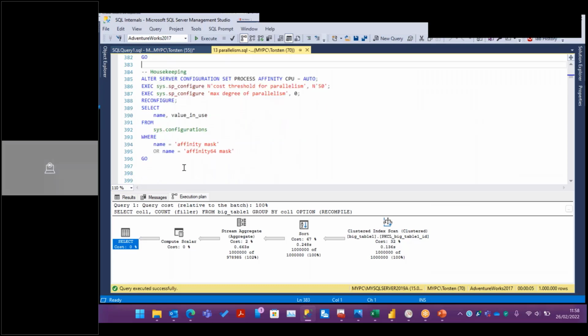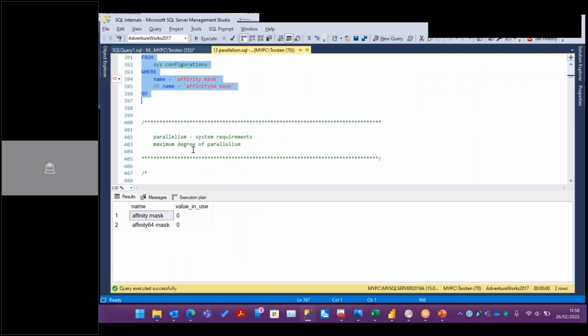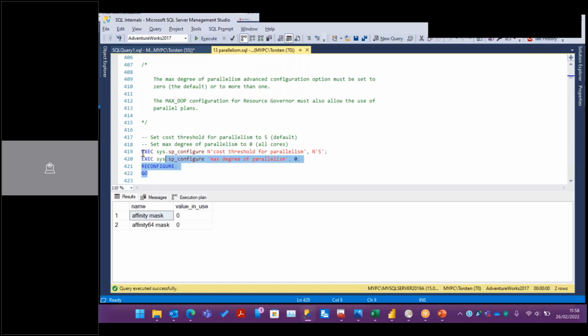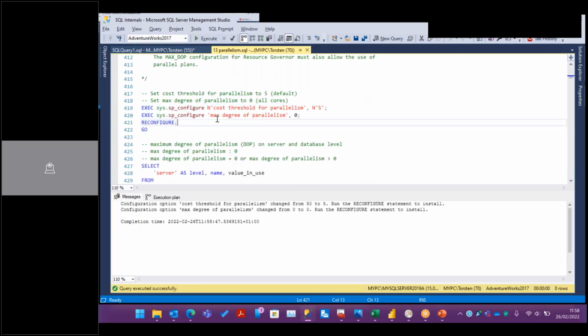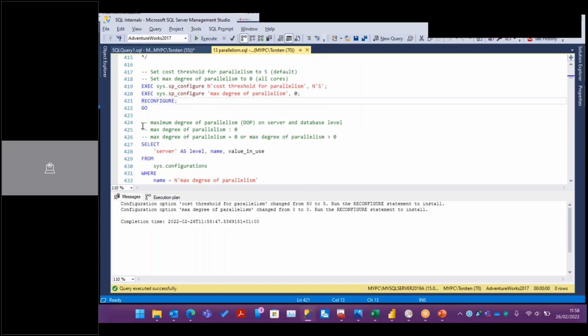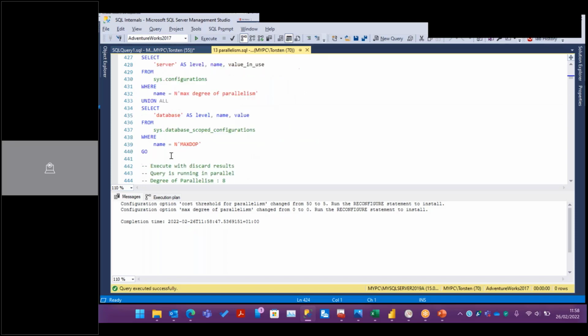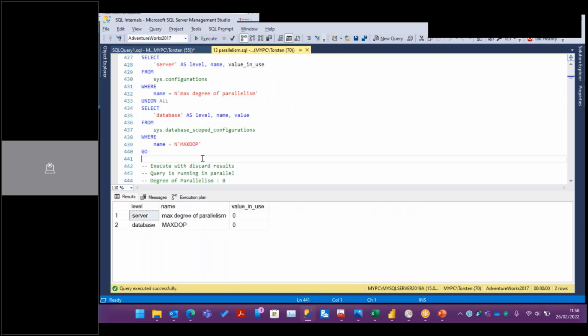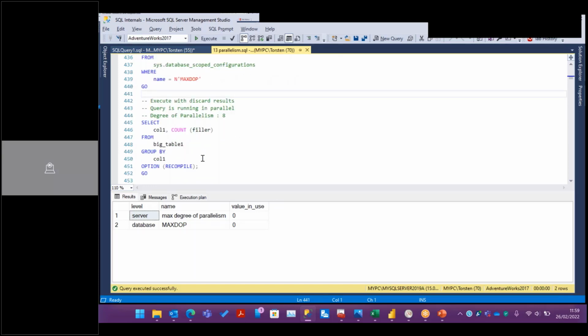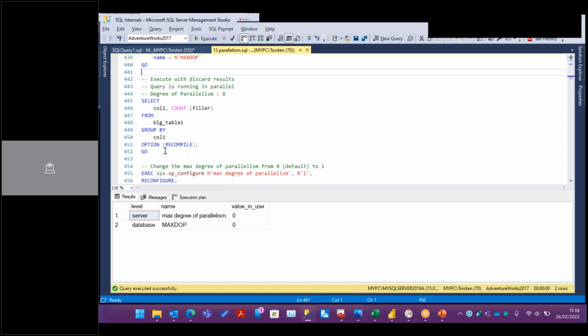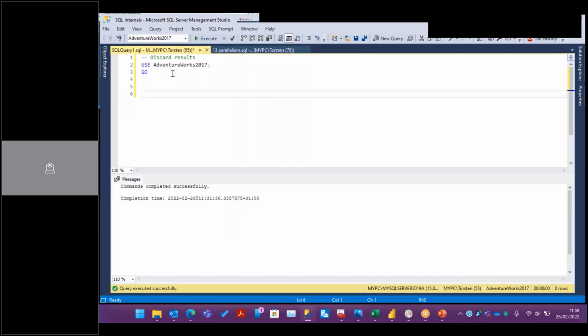So I will do the housekeeping just to ensure that everything is running, what I'm going to present now. And again, in order to make sure that really everything is running, I have to reset the cost threshold for parallelism and maximum degree of parallelism at the beginning of every execution. Just need to check this because otherwise it's not funny for all of us when I need to correct something later on. So that's perfect. When I execute this example now, I will do this in another session because otherwise it takes so long.